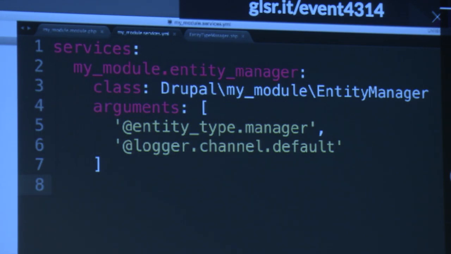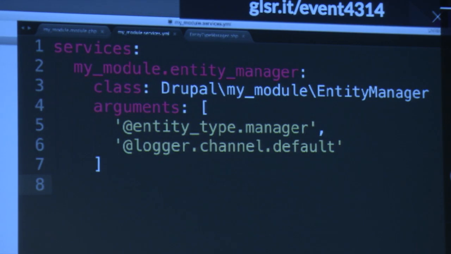The part of dependency injection that I was telling about is here. So in here, I'm saying that my class needs to interact with entities, right? And to interact with entities, there's another service that's called Entity Type Manager. That's provided by core.